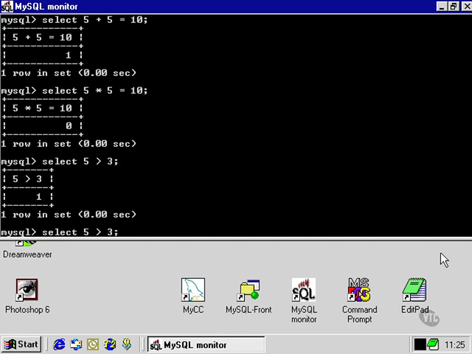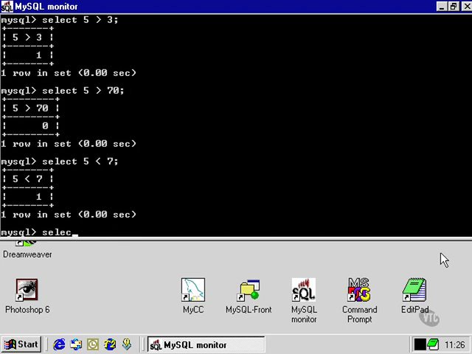Whereas if we went back and said 5 is greater than 70, MySQL tells us that this is false, very helpfully. We can also use less than. So 5 is less than 7, true. 5 is less than 3, false.